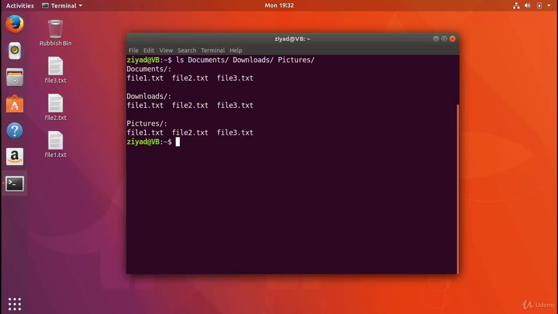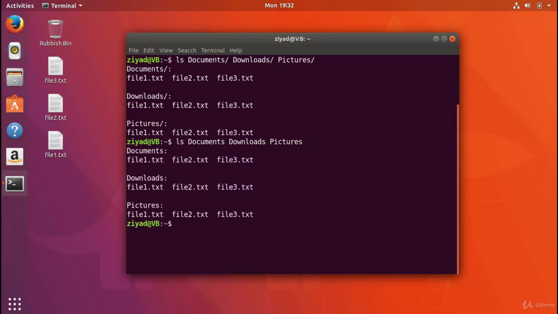Using wildcards to build regular expressions gives you lots of flexibility and control over how your commands work, and can save you a whole bunch of typing. Using regular expressions makes your commands a lot more expressive. So for example, instead of expressing the ls command as list out the contents of this folder and this folder and this folder, which is the way we would usually use it with command line arguments, like ls documents and downloads and pictures, you've got to list them out manually.